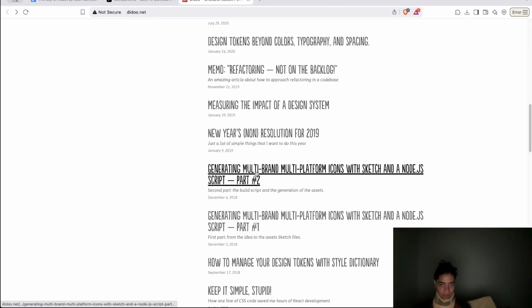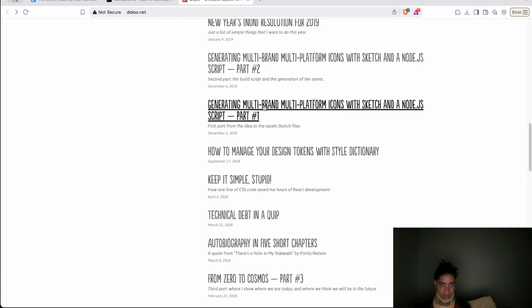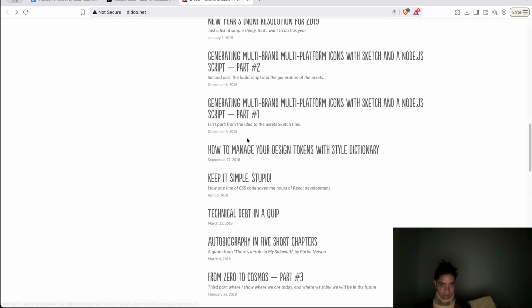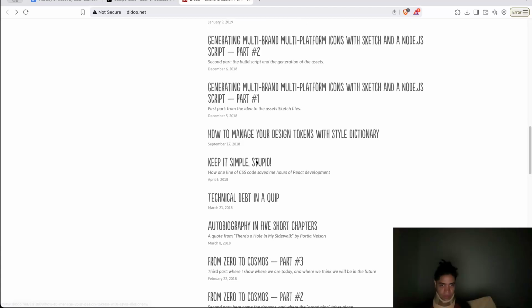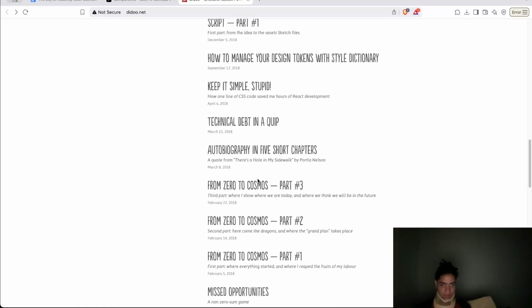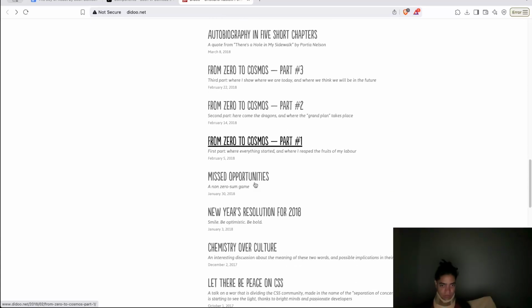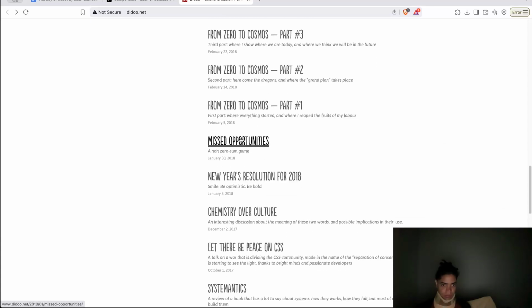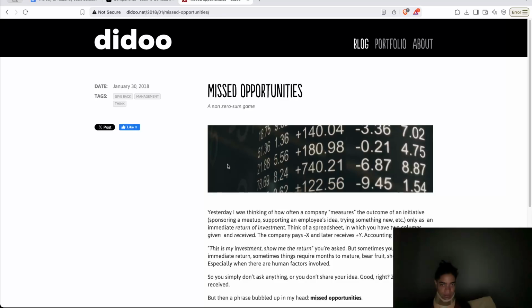Generating multi-brand, multi-platform icons with Sketch and Node.js script. Here is how to manage your design token. Keep it simple, stupid. Technical debt is equipped. Autobiography in 5 short chapters. From Zero to Cosmos. 2018. Missed opportunities. A non-zero game.